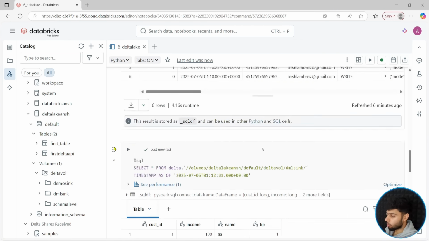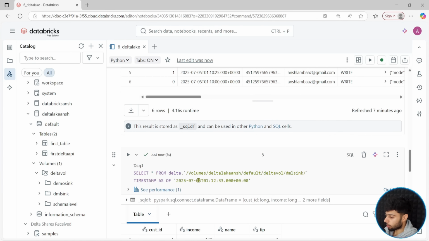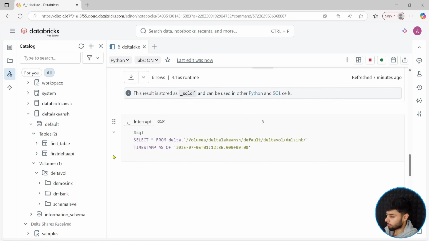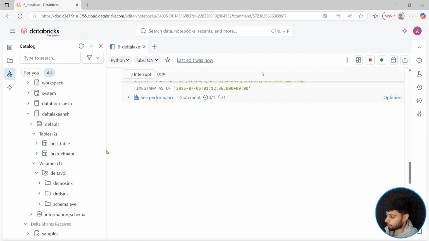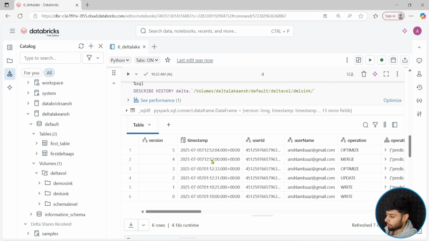So you can either use your versions or you can use timestamp. The good thing about using timestamp is you do not need to use exact timestamps. Oh, really? Yes. Because this is the state of the table at this particular time, 12:33 something. If I want to see the state of the table at, let's say, 12:36, I should see the same data, because this data is not changed until 12:52.